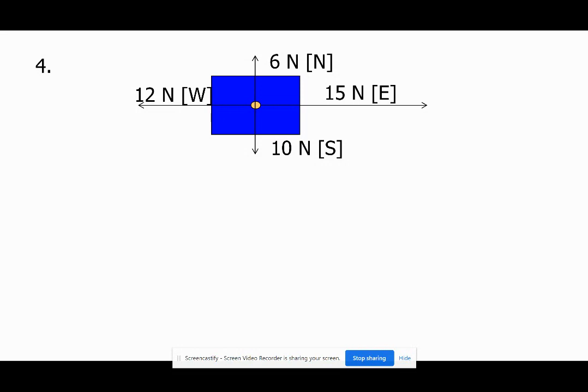But this right here would represent the toughest task that you'll have to perform here, because the forces are unbalanced in both the north-south or y-axis and in the x-axis. First I'm going to deal with the x-axis. The 12 newtons west and the 15 newtons east give me, at least in that direction, 3 newtons to the east. The 15 is greater than the 12. To that, I have to add the unbalanced force in the y direction. In the y direction, it's 6 newtons north and 10 newtons south, so it's going to be 4 newtons to the south.